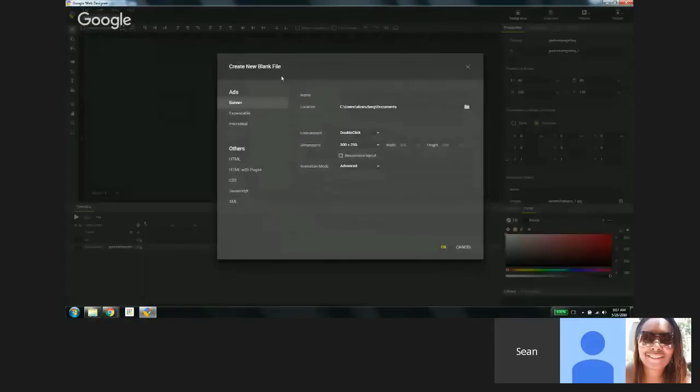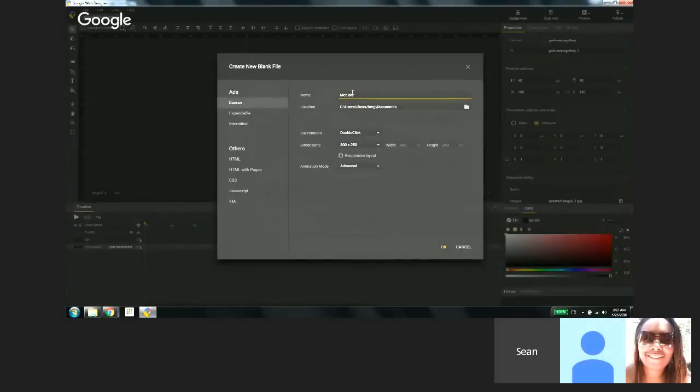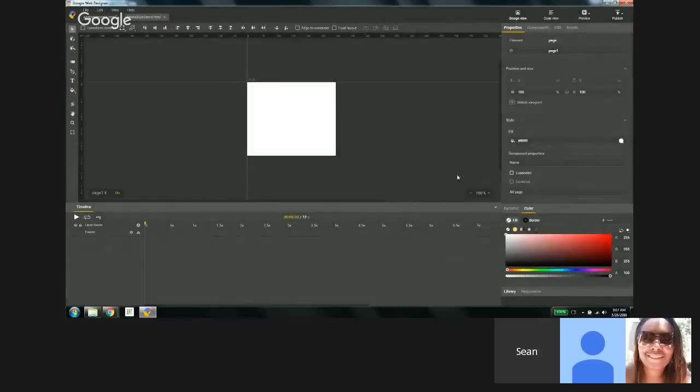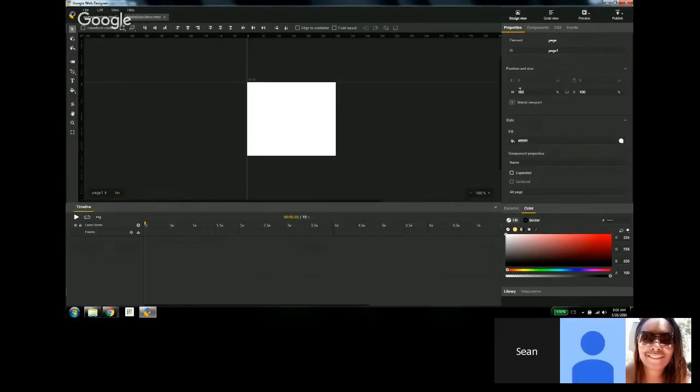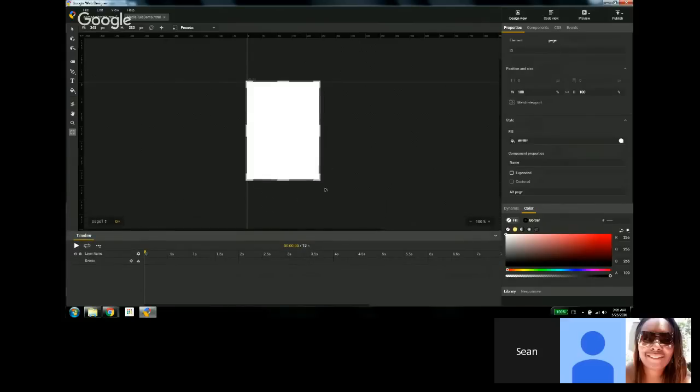So I'm going to start here by creating a new file. And I'm going to just check this box here saying responsive layout. Now, all that box did was initialize the page's width and height to 100%, which you can also accomplish by pressing this button in the property inspector. So if you didn't press that button in the new file dialog, it's no problem. You can get the same effect just here in the PI. We have a new tool that I'll talk about a bit later that lets you resize the viewport interactively at author time. Now, we have no content, so all you see is the background of the page.